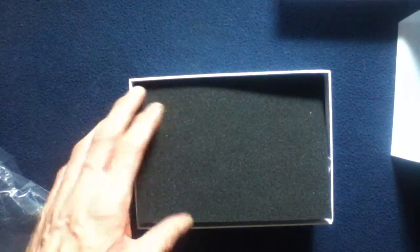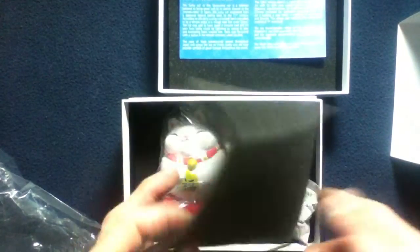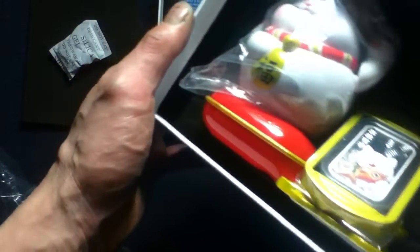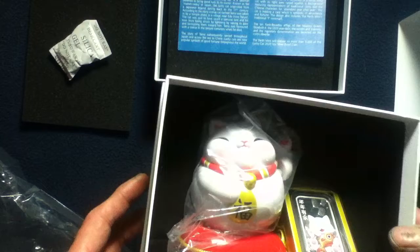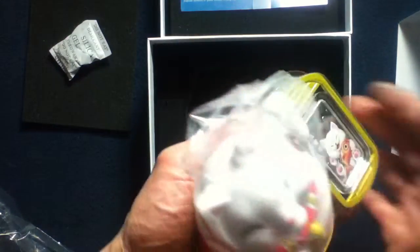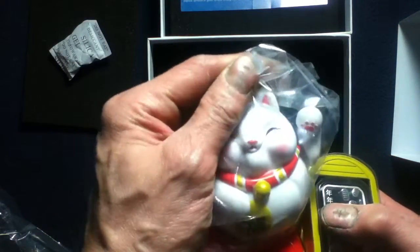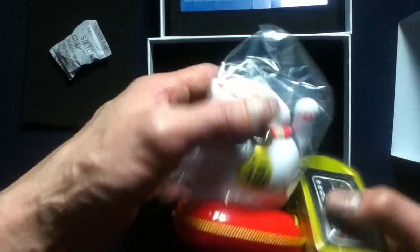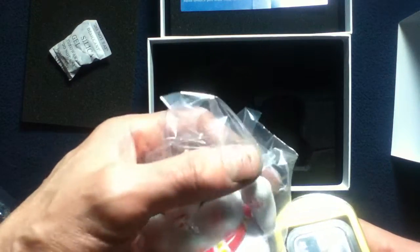Okay, so we'll put that into the lid there, and then here we have foam sheet, and then the actual items themselves. Silica pack, and you can see how it's actually, you could probably put this up as a shadow box and get it that way. Try to gently take it all out. You can see the recess in the foam there for the actual object. And I've never actually taken this out further than this, so you can see that the cat actually freely moves, which is interesting, and his hand waves as well.